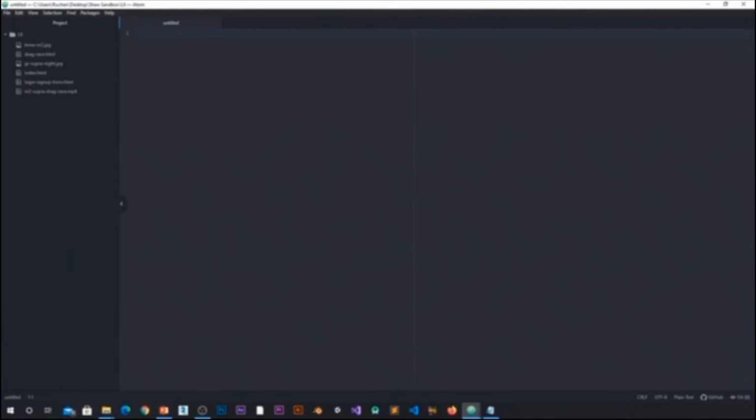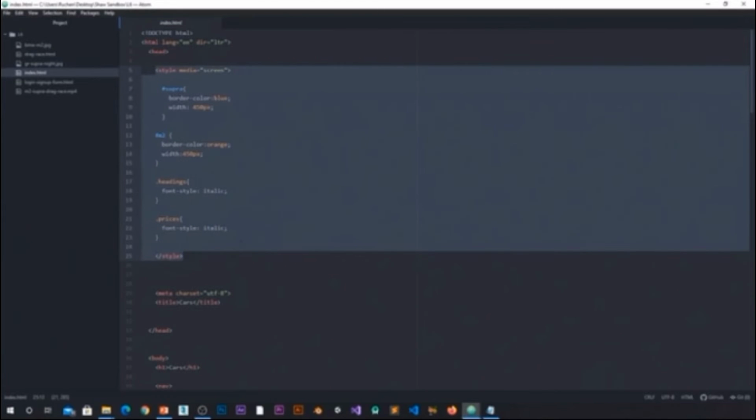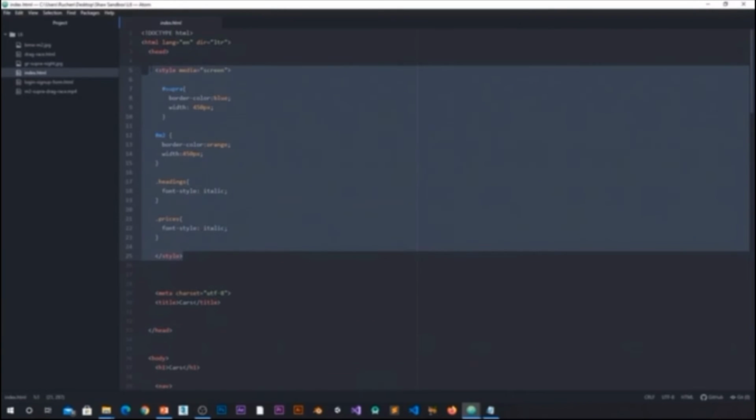Now, remember, when we started styling a couple of things, initially we styled using this approach. This approach that we initially styled with is called internal styling. How do we know this? Because everything is sitting between the opening and closing head tag. So we don't really have to go through all of this again.